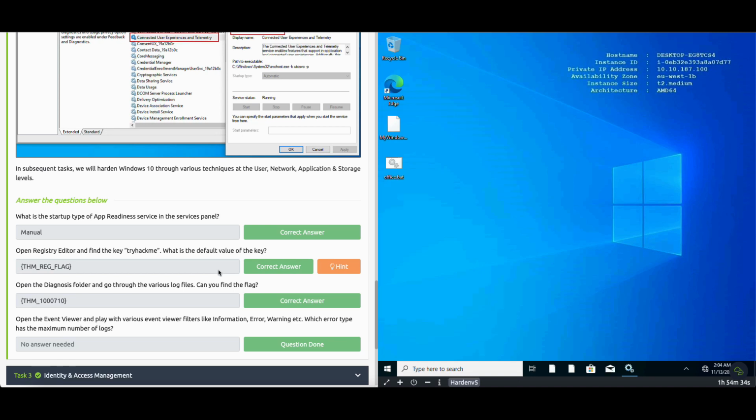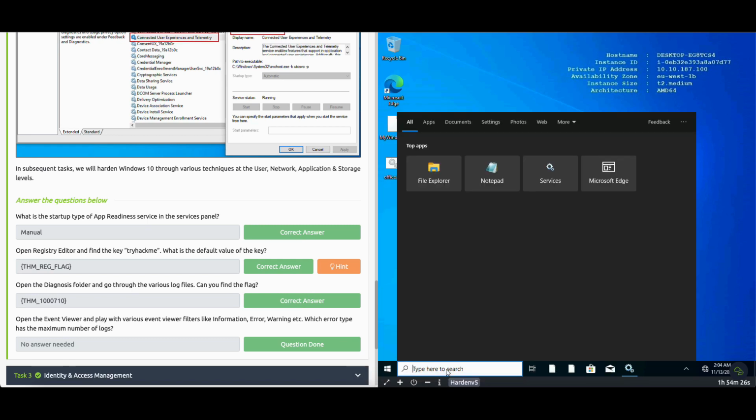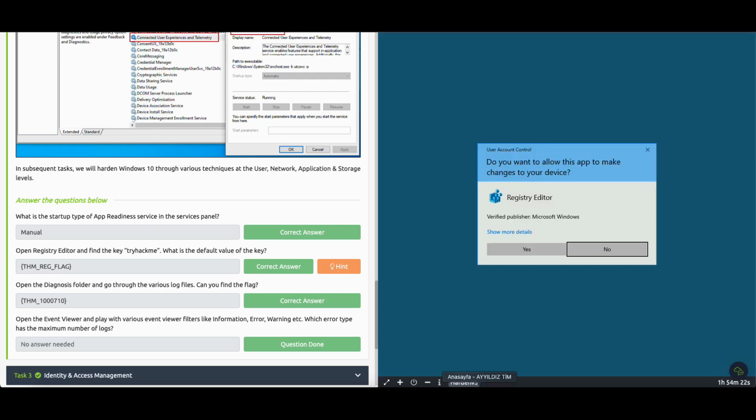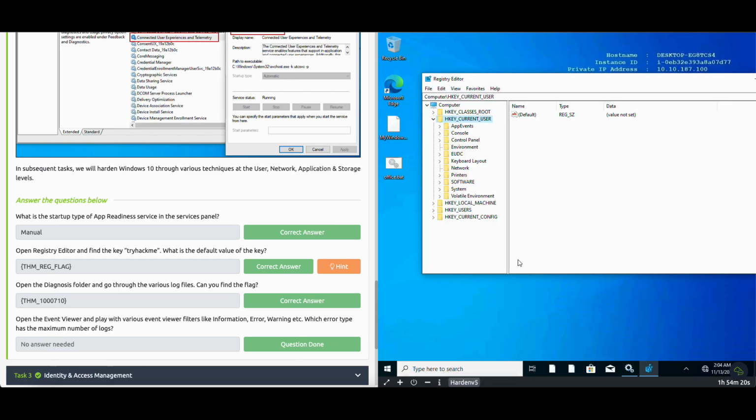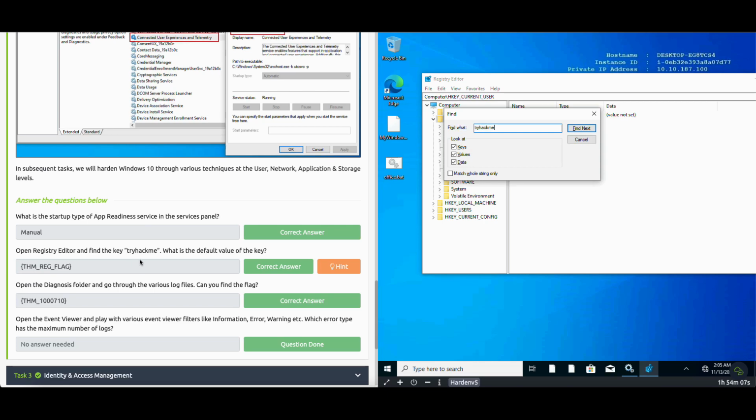Open the registry editor and find the key TryHackMe. To open registry editor, we have to type regedit and then press enter. I will search with Ctrl+F, and I will type here TryHackMe because the key is here.